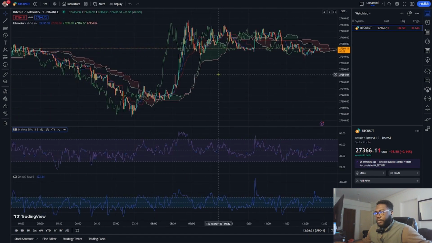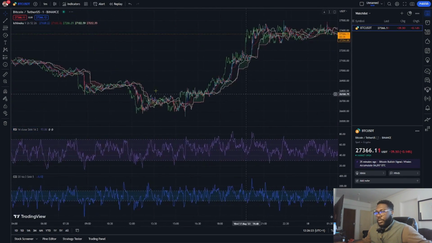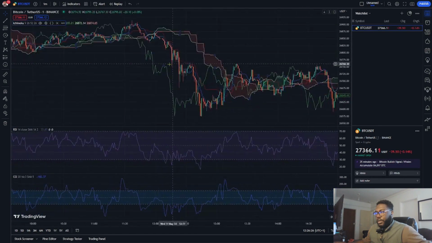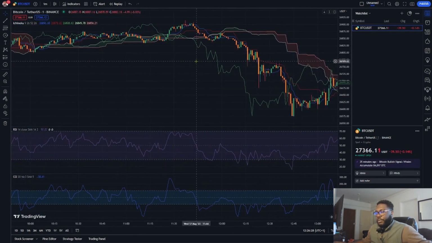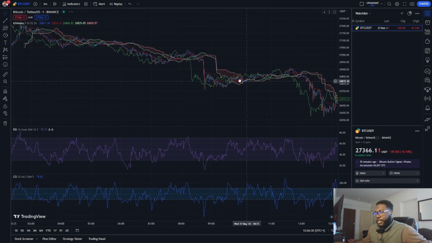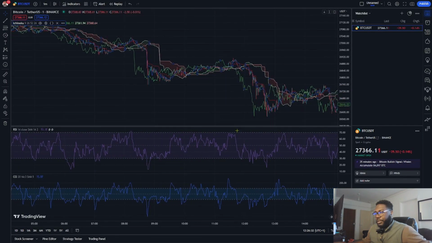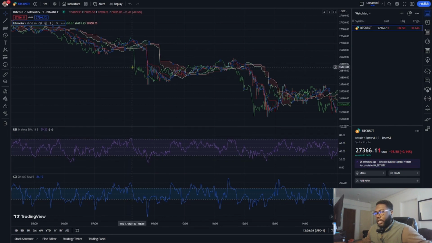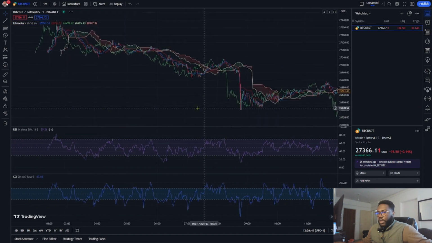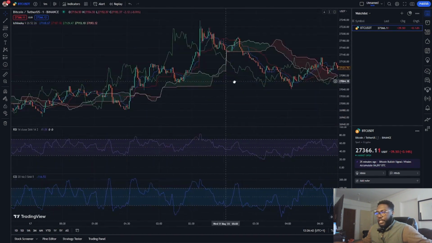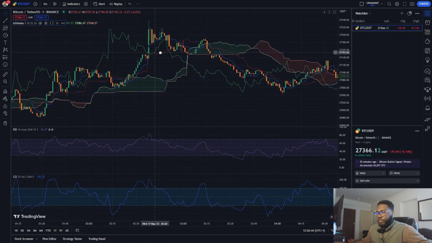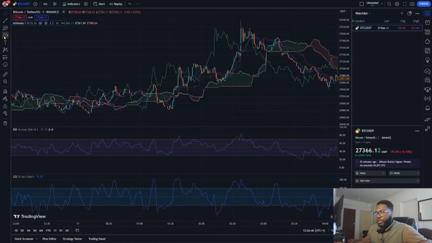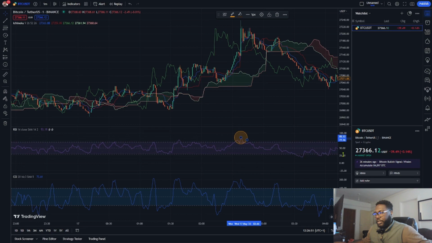So we take a look at this. Whenever the RSI is above 70, it's considered an overbought market. So let's look for short positions. We're going to look for where the RSI is above 70, which you can see here. I'm just going to get my handy circle. You can see here, RSI was above 70.